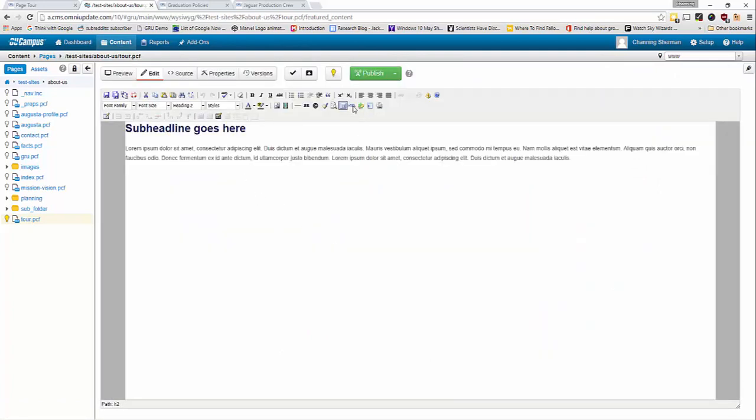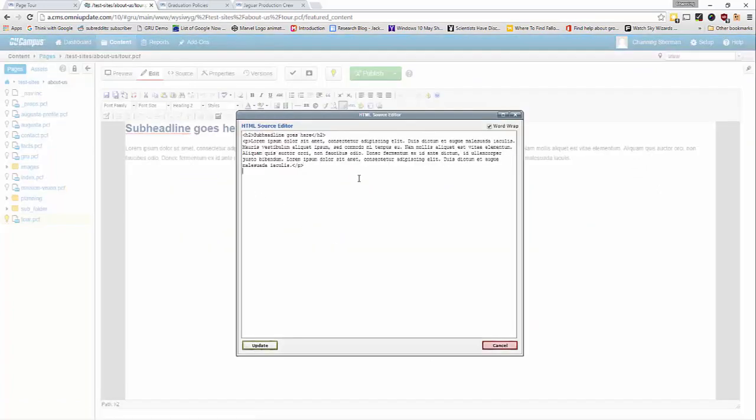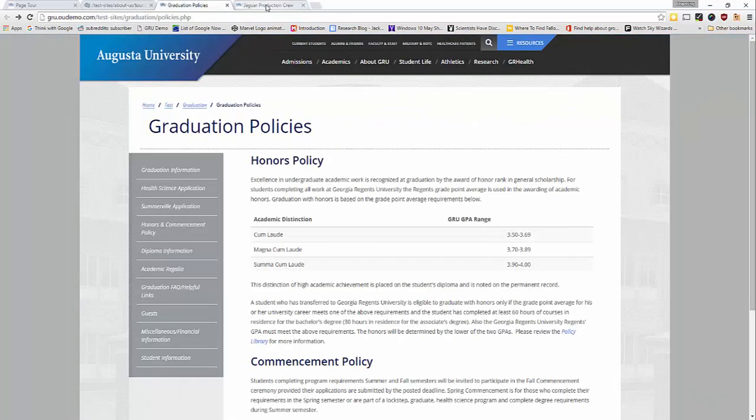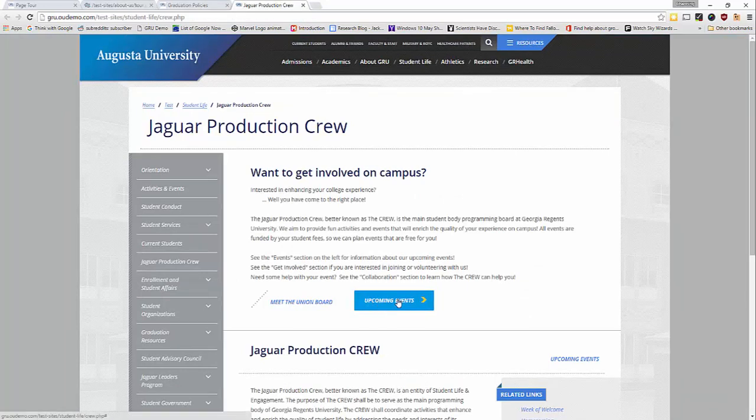And now I'm going to put it back and talk about the call to action button. This button is just something, again, it's kind of eye-catching. If you have something that you want to drive people to, this is a good way to use it. You obviously don't want to overdo it. You wouldn't want to have 5 or 6 of these stretching across the bottom. That could get to be a bit too much. But for important content or something that you're trying to highlight, it's actually a good feature.